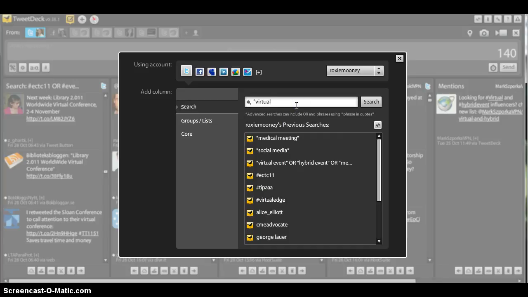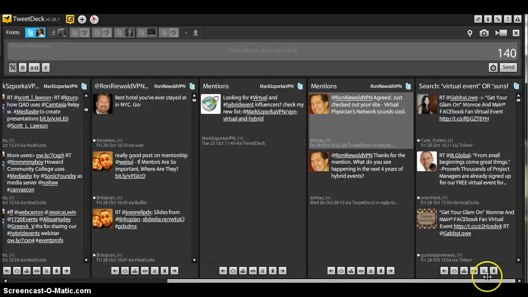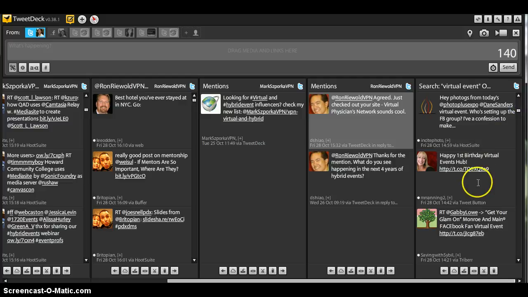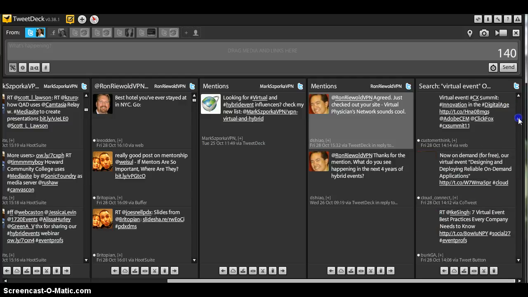And what you want to do is really think about the keywords related to your industry. So in this case, I'm just going to look at these keywords, similar to how you would do this in Google, and make sure I have a quick search. Once you add that search, you'll see it added here to your software program, and you can now monitor every single tweet that has had those types of words in it.